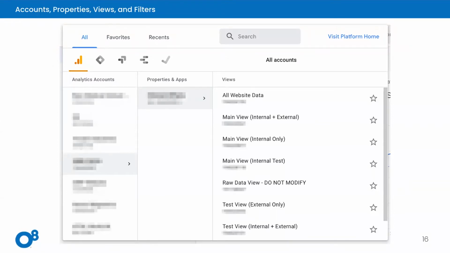I recommend that these accounts are owned by a generic or shared account at the institution, and then individual permissions are given to individual users at the account, property, and view level as needed. This will help to make sure that when someone leaves the institution, you don't lose access to all of your data. I also would recommend that you enable benchmarking and select education as your industry. This will help you if you don't have easy access to competitor data or other industry benchmark data. Google has a great pool of data that you can use to help with your benchmarking and see where you're at.